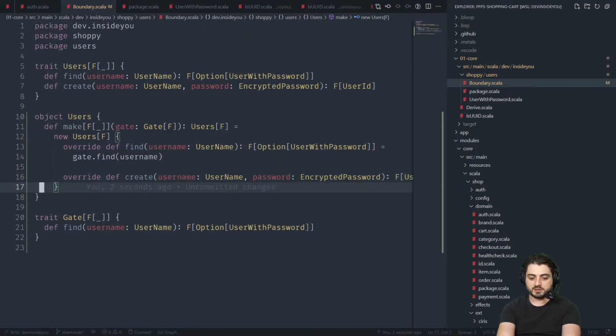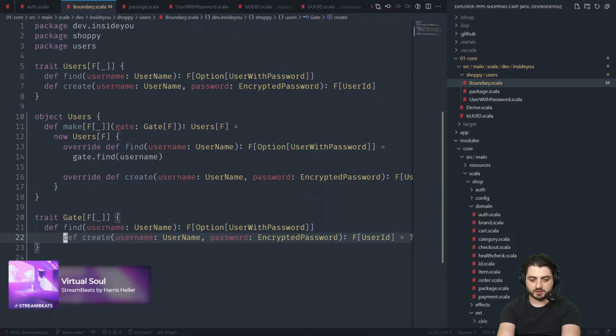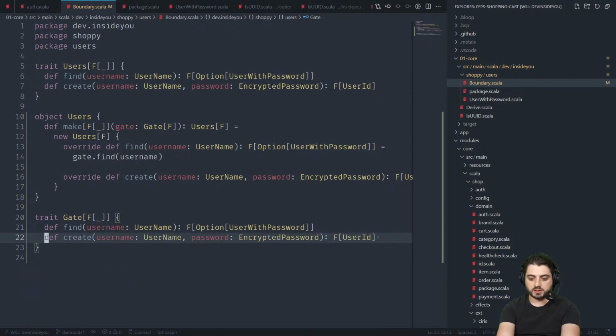Okay, create, however, is going to be a little bit more interesting. So create over here is where bifunctors and ZIO shine a little bit. They would encode over here the fact that it can fail with a business error, not a technical one. So the fact that a user might already exist, the duplicate user thing, this is business logic. This is not some implementation detail, right?